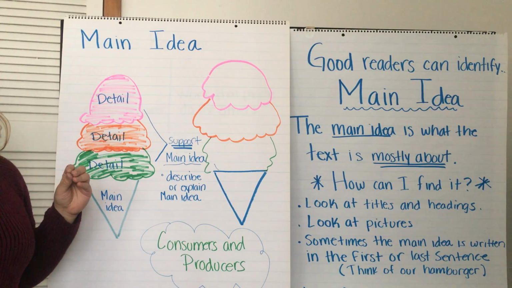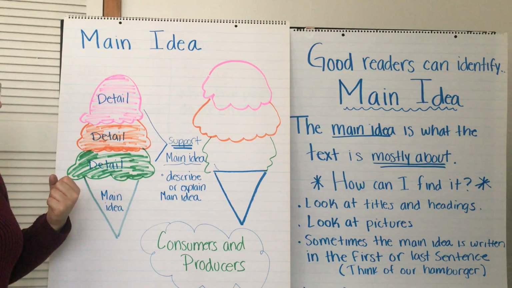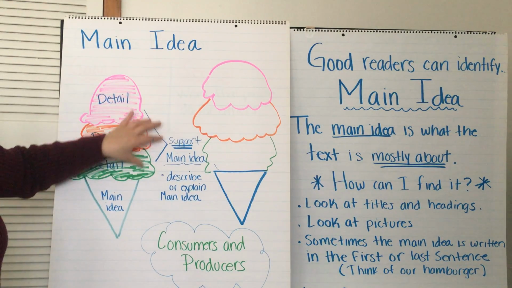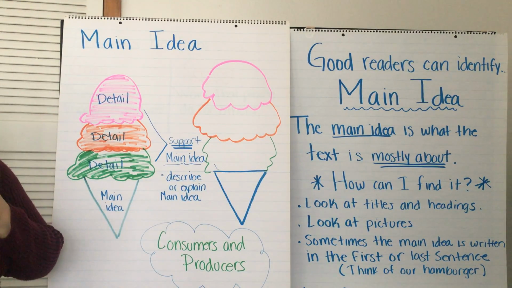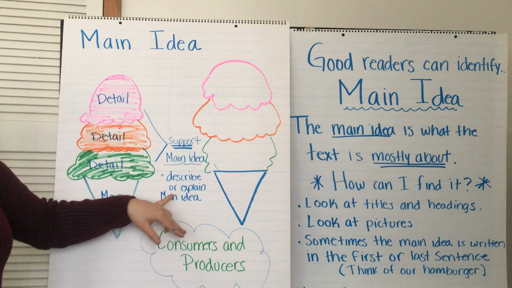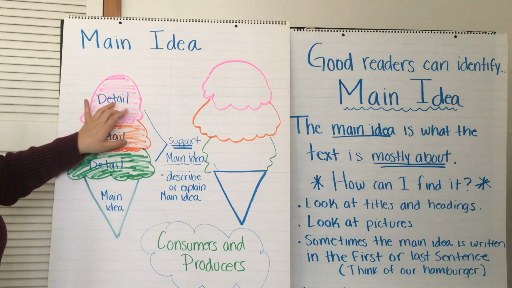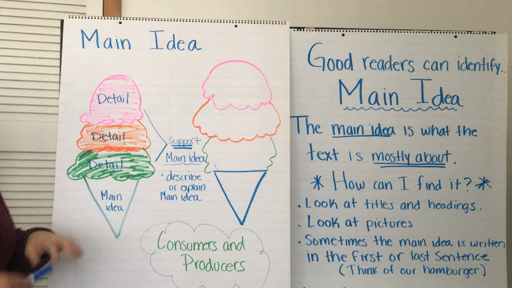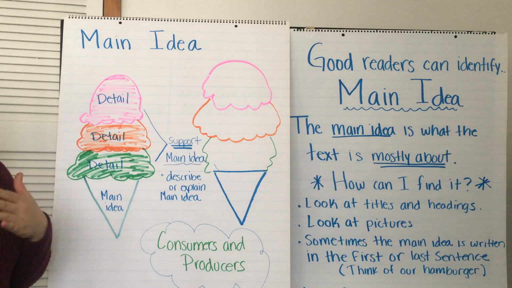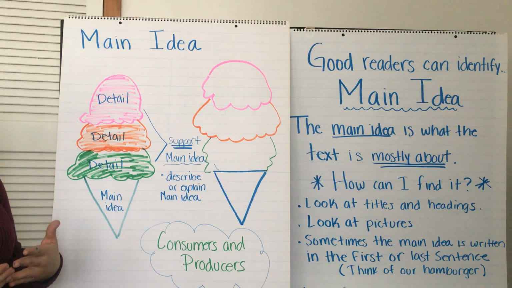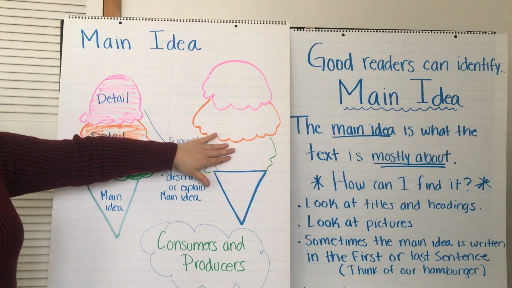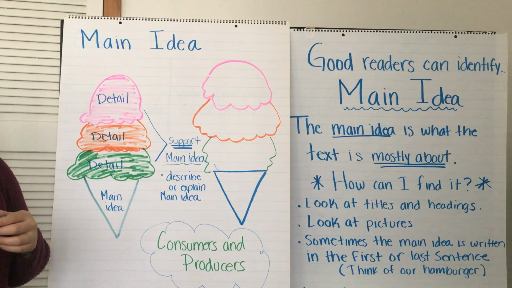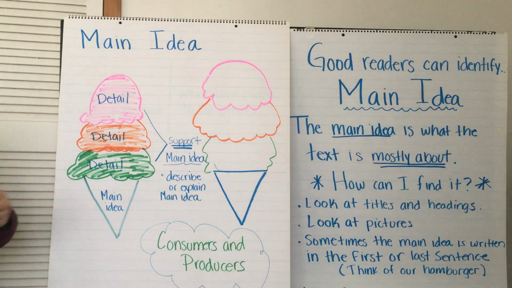I keep asking you to remember, think back to your hamburger, right? We had your topic, and then all those ingredients were your details, right? You wanted support, things that described or explained it. So that's what our 3 scoops are going to be about, okay? We're going to get started with our reading, and then you're going to follow me and watch as I do the reading with you, how we together come up with our details and our main idea from the reading today, and then you're going to do it on your own, okay? Here we go.